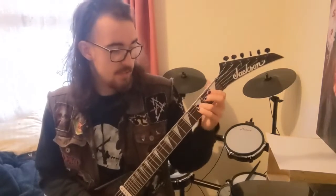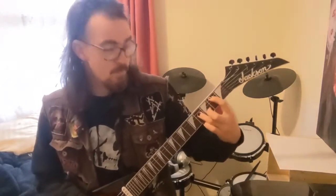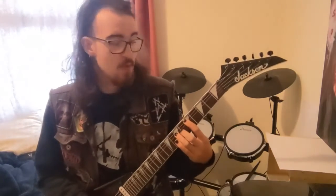So that's the first one, and then on the second time around, instead of finishing on the 1st fret, you finish on the 5th fret. So it just alternates between those two, and it just sounds like this.